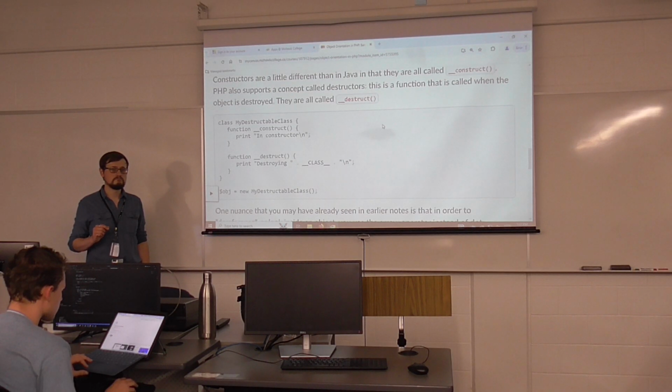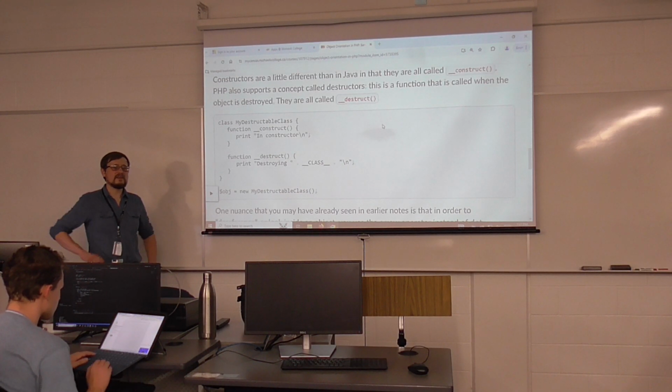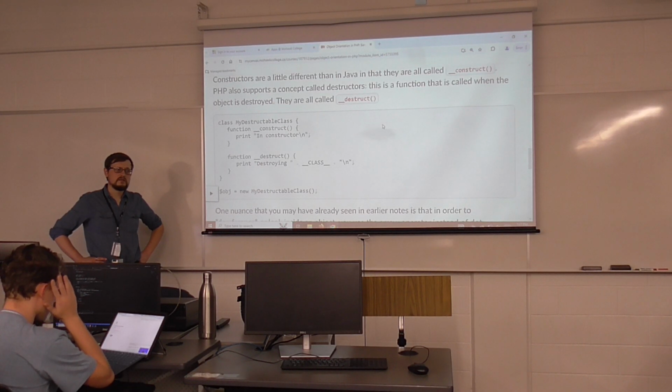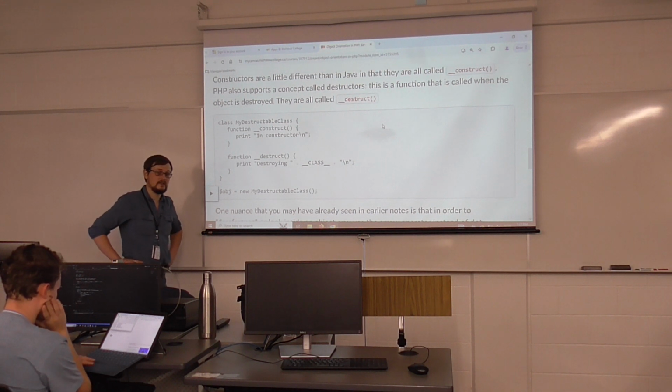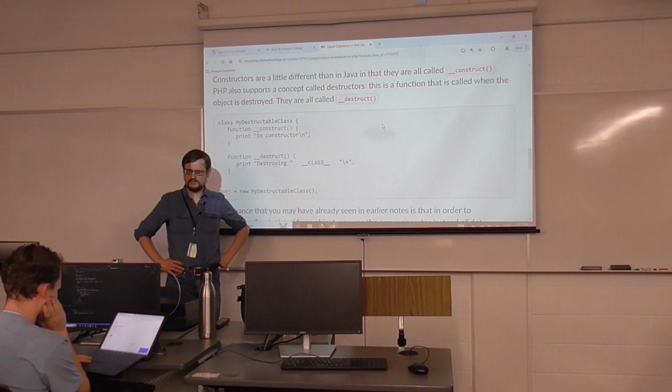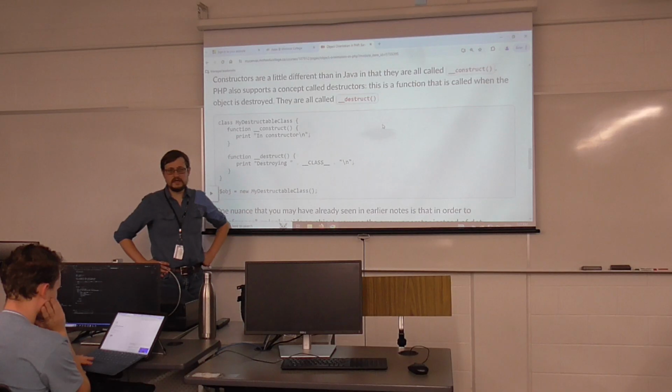Not about constructors, but what's the difference between print and echo? Ooh, not much. They're just aliases. PHP is one of these languages where it was a collaborative effort among a larger number of people. There's not really a strong centralizing authority in PHP like there is in Python.